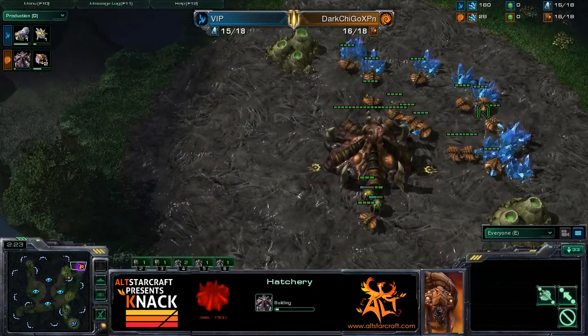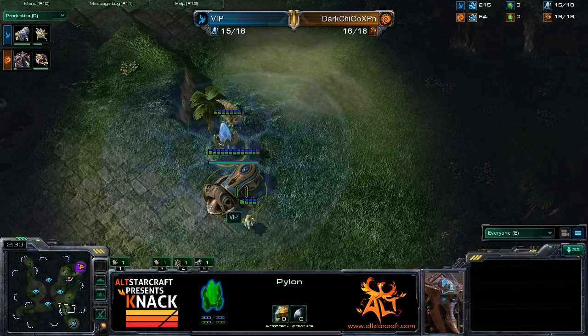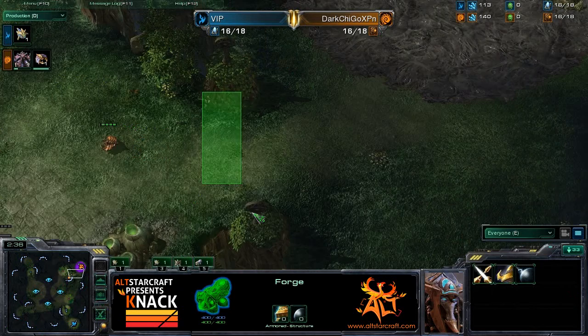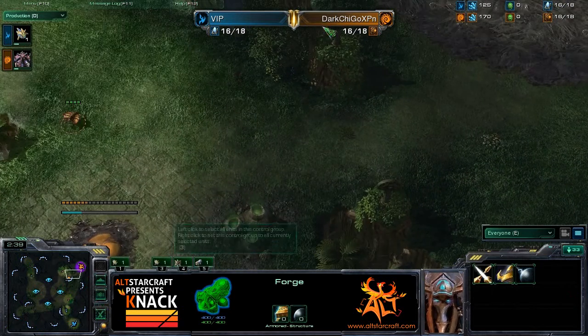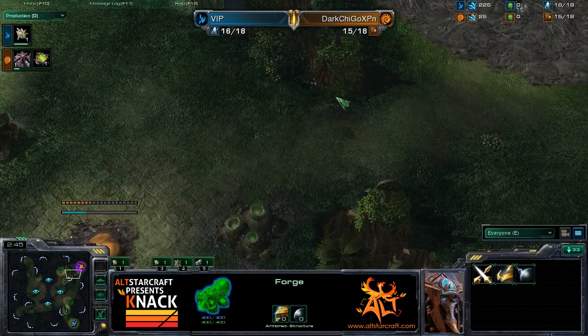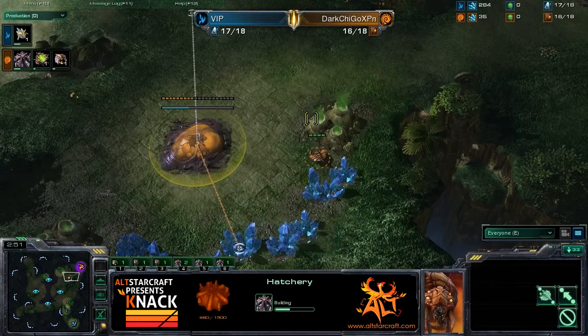Notice that DarkChiGo is going for a fast expand here versus a Protoss player who is Forge fast expanding himself. Forge is complete. We'll see if he's going to wall off here with those indicative 3 pylons. You see a lot of the times these Protoss players will toss 3 pylons down and then go ahead and cannon here. We'll see if that's going to be the case.